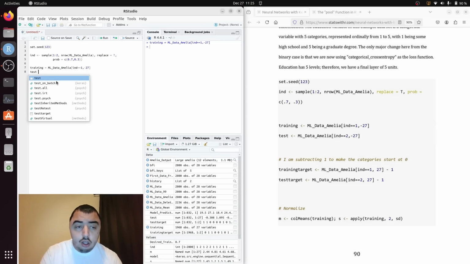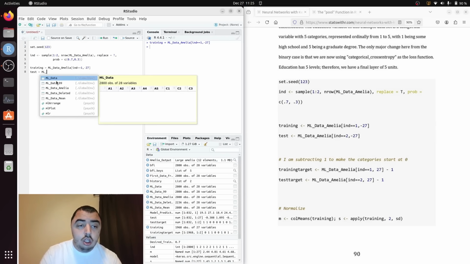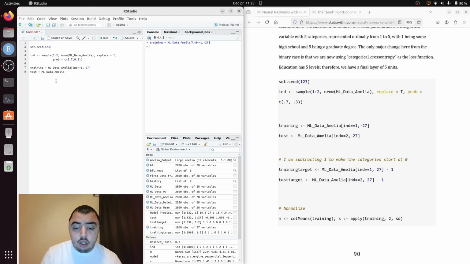Test equal ML data Amelia, index equal 2 comma negative 27.